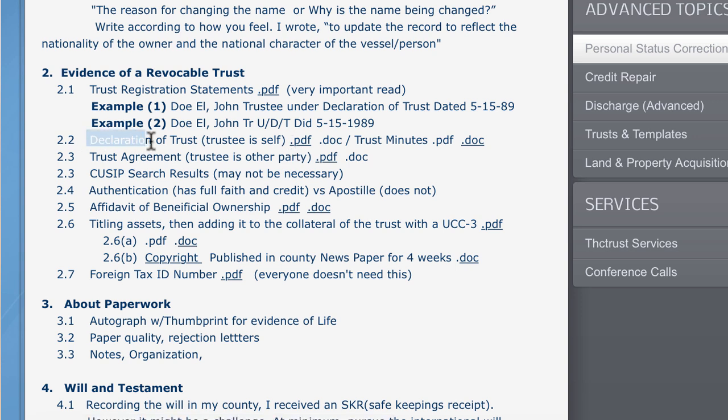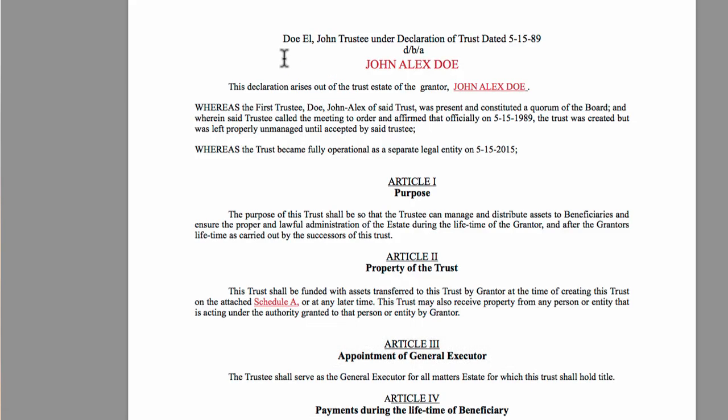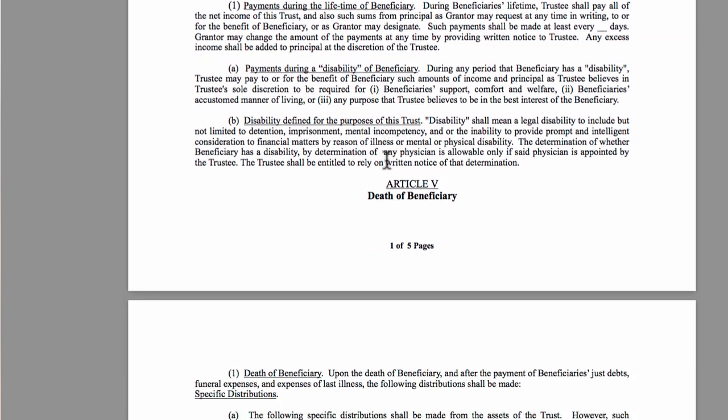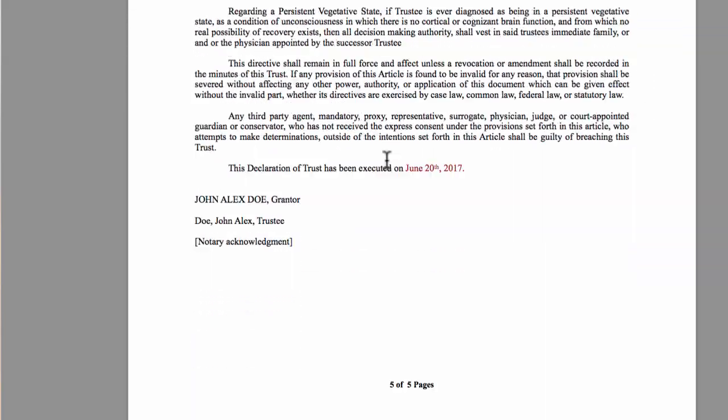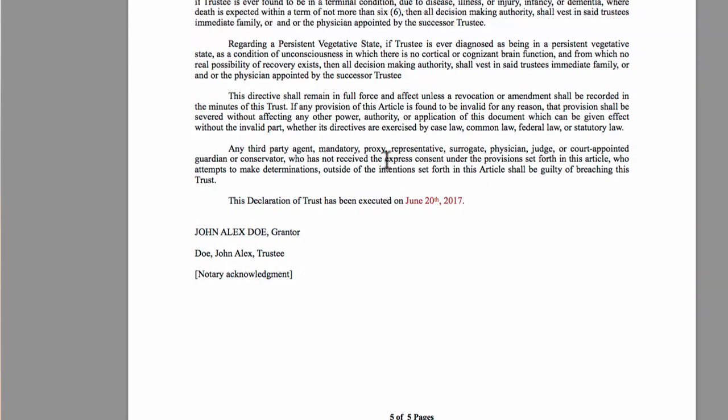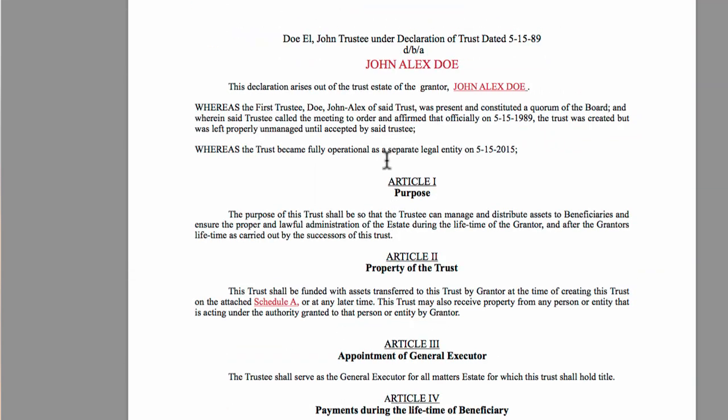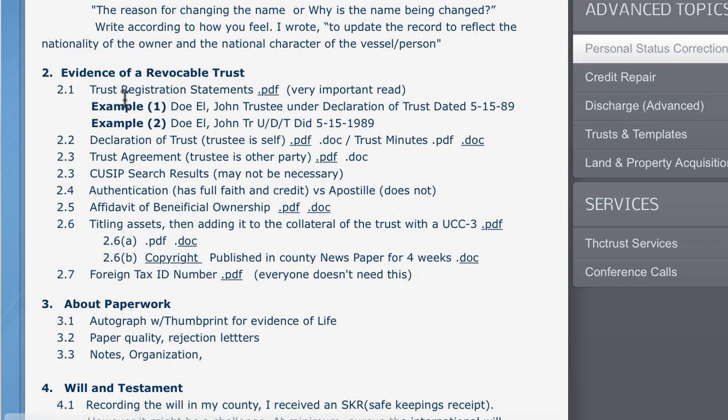So here we had just one example of what could be used, which is a declaration of trust when the trustee was itself. Here it is. And you can build from here. This was just a basic template. It's already longer than I would really want one to be because it's a revocable trust. I don't need 5 pages. I really want it down to 1 or 2 pages. But you can have this. You know, some people wanted to file a trust behind their UCC. So you read through it and you see if that works for you.